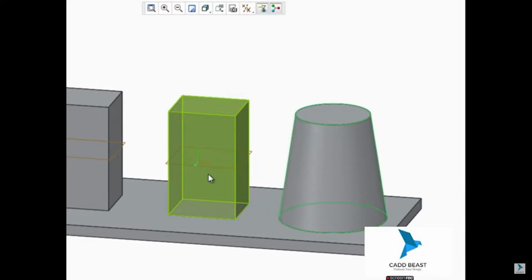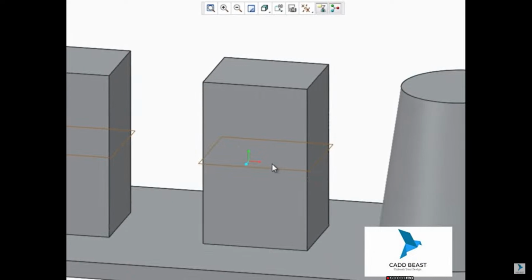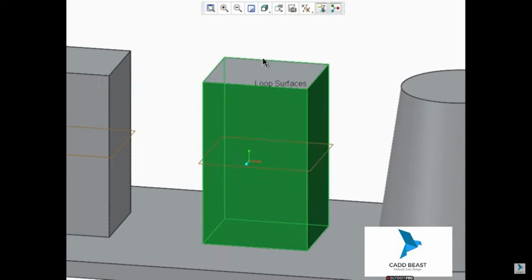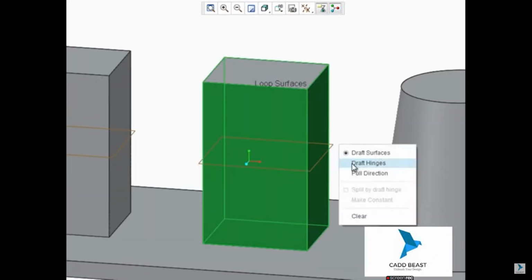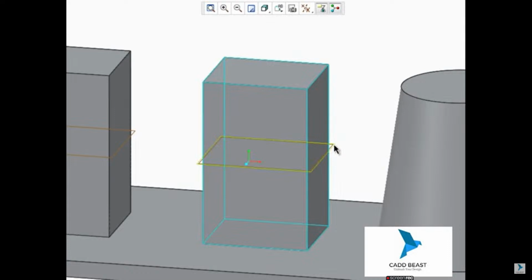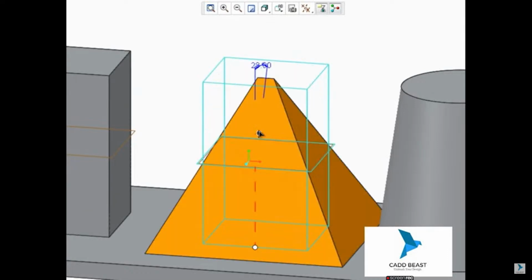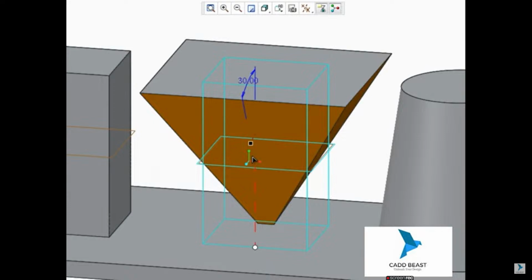If we move to the middle extrusion, we can apply a draft to the 4 side surfaces. Only this time, the draft hinge will be the datum plane running through the center of the extrusion. Notice that the draft angle pivots on both sides of the draft hinge.